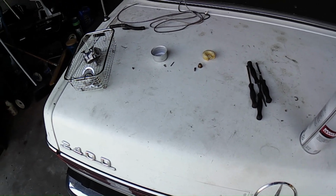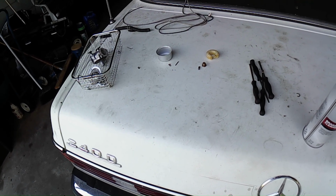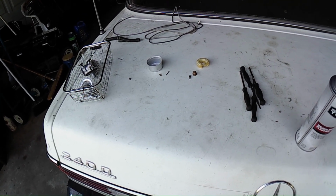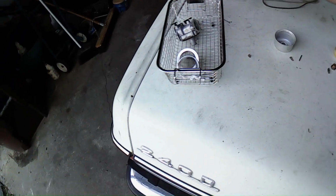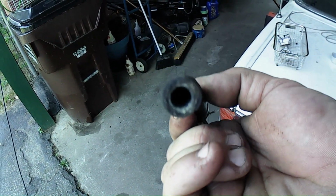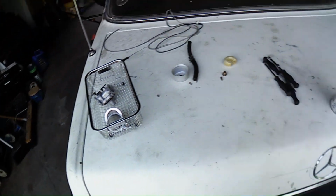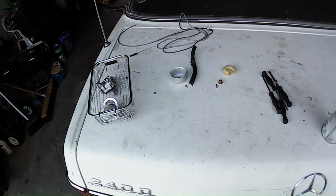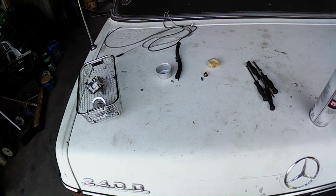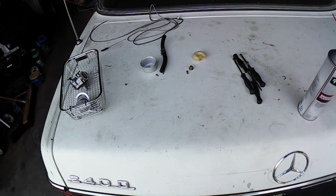So, I'm going to put the carburetor back, unless you guys want to watch me do it. You guys are more than welcome to, so I might do that real quick. Let me go set you up. We'll put the carburetor on, and we'll check it out and see if everything's going good. I'll also clean out the fuel line as well. I did the best I could to get some of that debris out of there, so I had to go through with a pipe brush. So yeah, let's put the carburetor back together real quick.